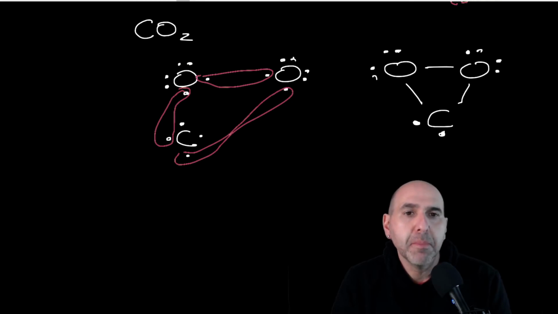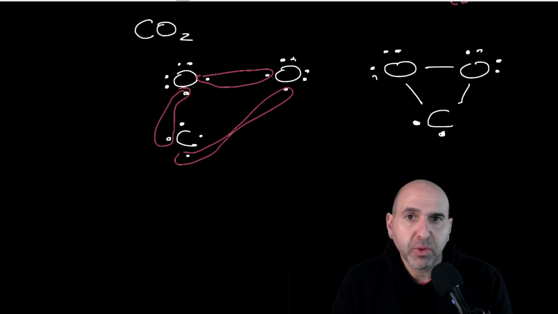Now, there's another bigger problem, and that has to do with what we call the octet rule and formal charge. The octet rule says that, for the most part, atoms in molecules want to have a full octet. They want to have 8 valence electrons. You can think of this as having basically a full s and p valence orbital. For example, oxygen and carbon are both in n equals 2, so they want their 2s and 2p to be full when they're bonding. This gives us the lowest energy arrangement. So that's the first thing, the octet rule.